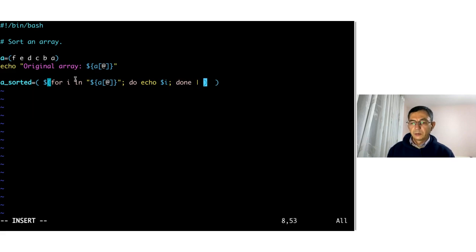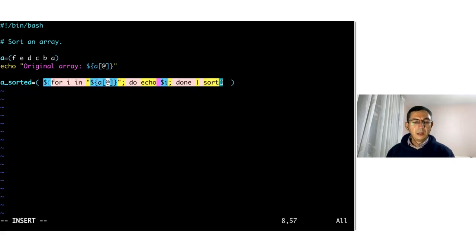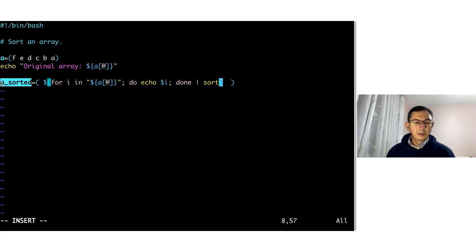So we are getting all the values one by one, but now we are piping the output from this for to the command sort. This for is sending to the standard output all the values of the array one by one, and then sort is sorting them. The result of all of this command will be saved into this array as another array, and it will be sorted.